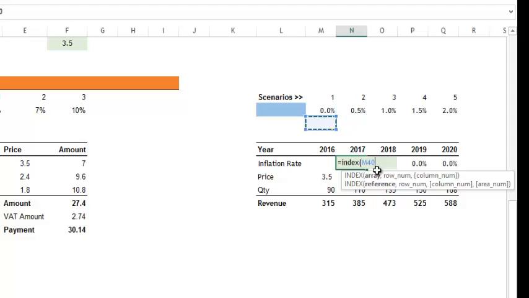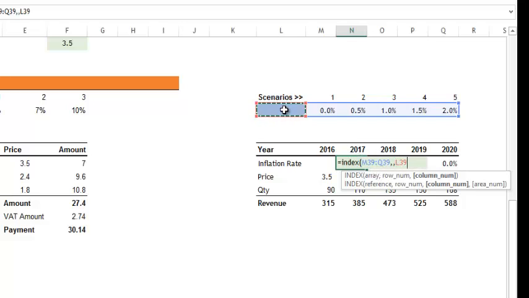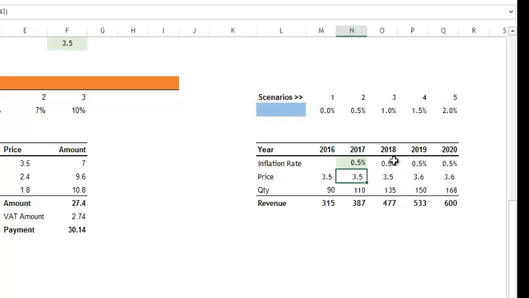Take our range of cells, a comma, it's on one row, so we can omit the row number, and then for the column we just click this cell and then close it and hit our enter button. So by default we have 5 coming in, and that's the first value greater than 0 that's showing there.